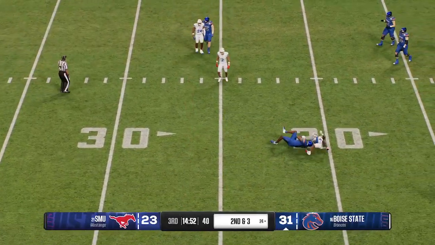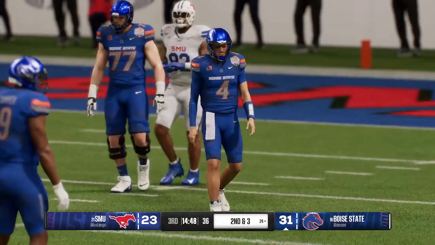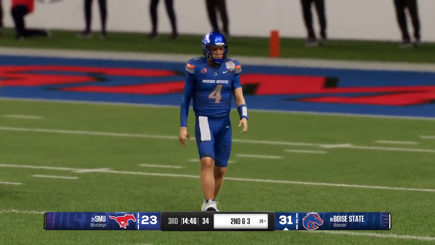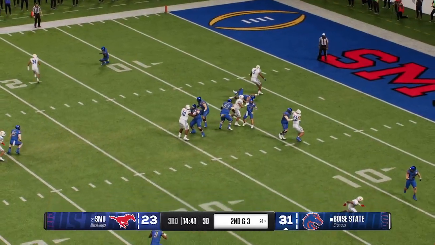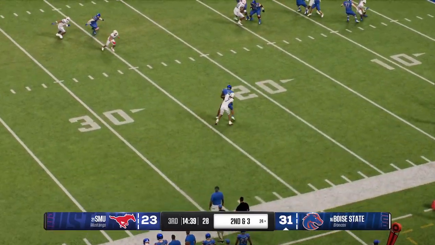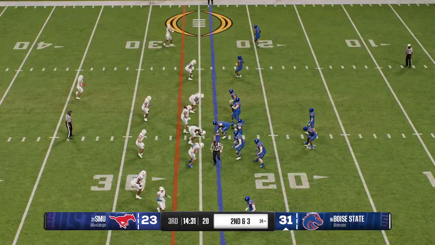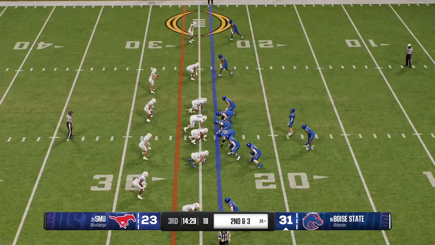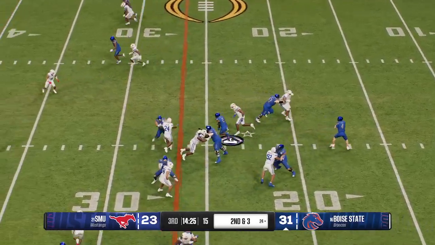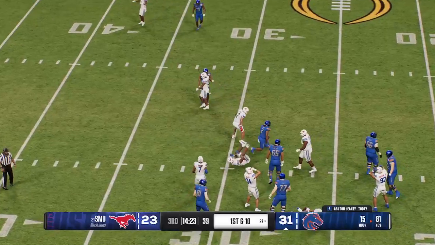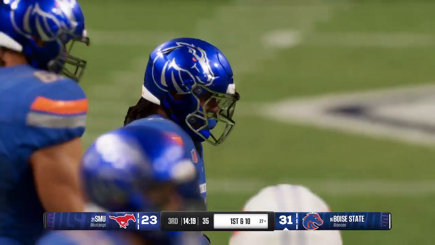And here's the throw by Manson when he gets tackled down. Here we go, 2nd and 3, and it's a first down by Boise State.